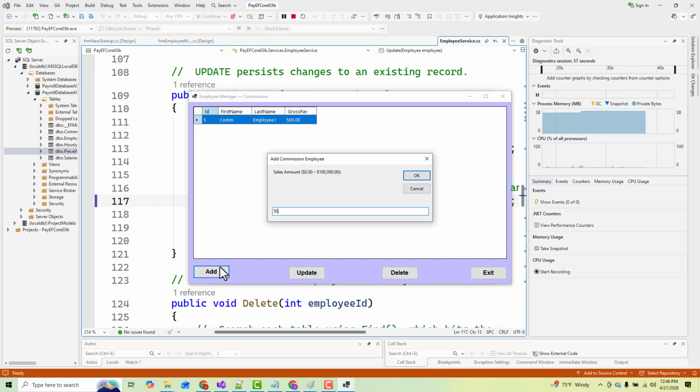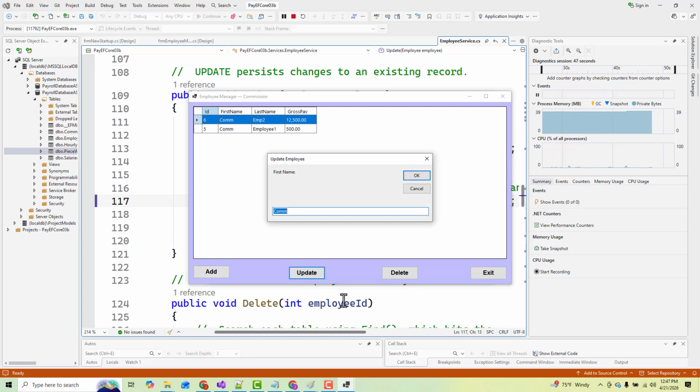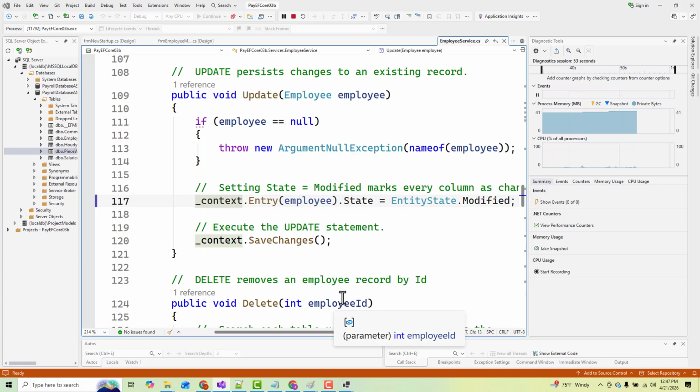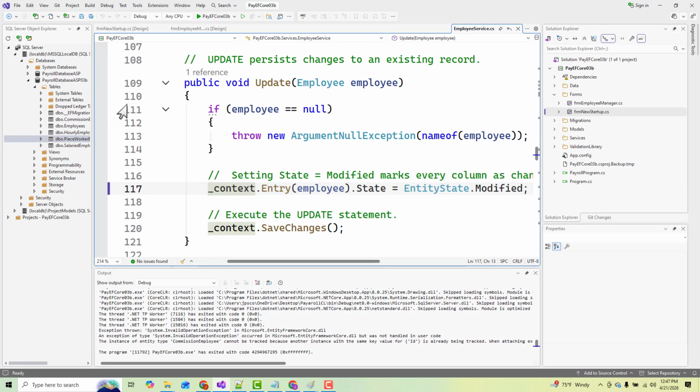Let's make it $50,000 and 0.25. Looks good. Let's update this one. Still giving us that one right there. I'll have to look at that, but I believe it took it and it made the changes anyway.